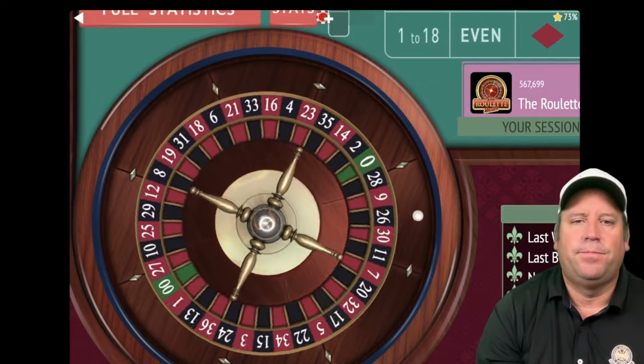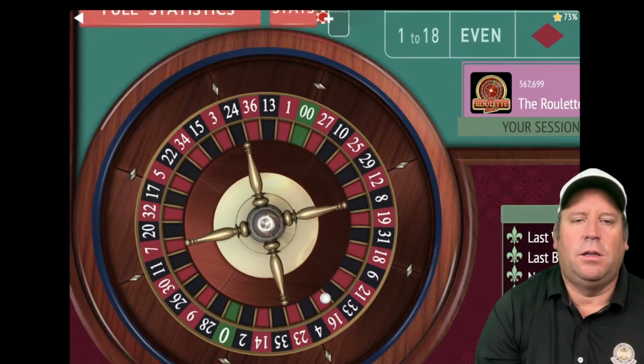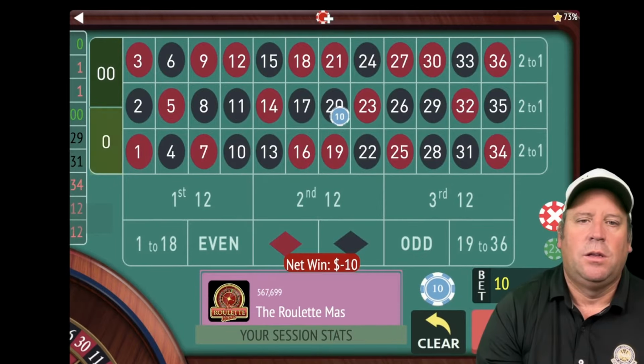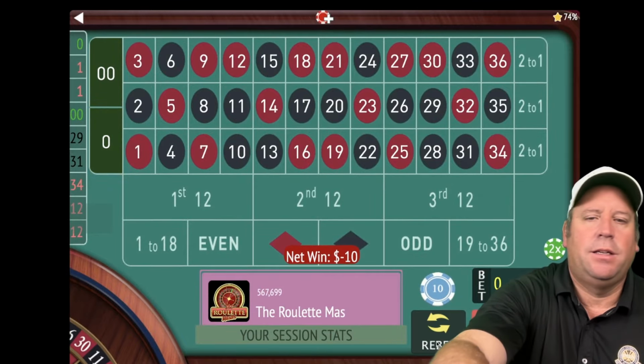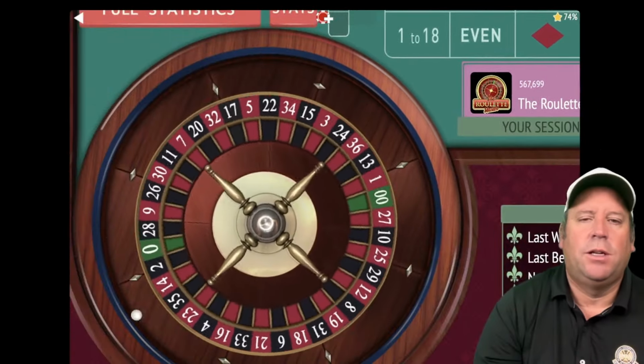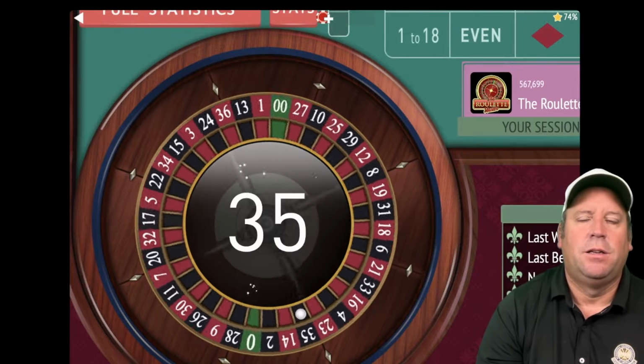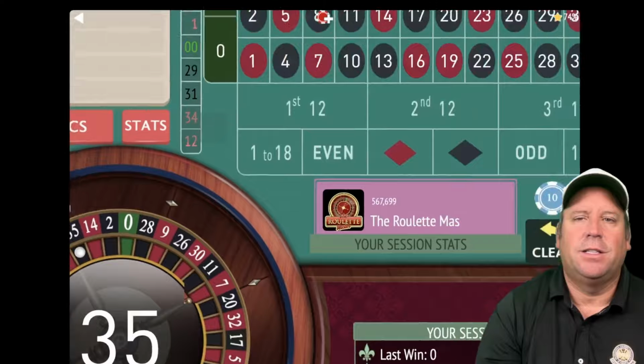Here we go. That's a 0. Okay, and that is a loss. So we will spin without betting until we hit red here, and then go from 10 to 20. Didn't lose anything there. That's a good feeling.